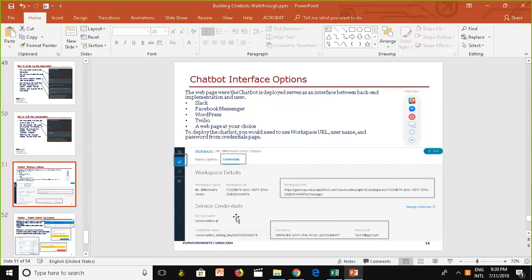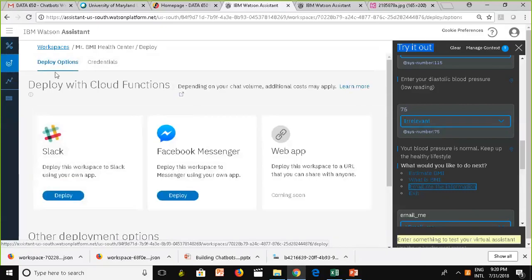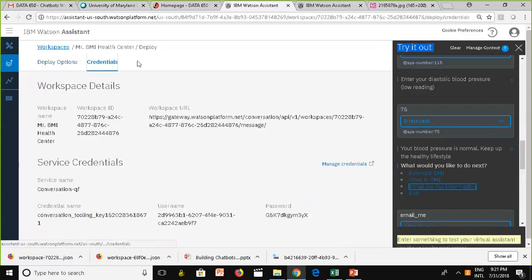This is for people who are interested, maybe after this class. You still have access to the course material, so you can go back and maybe do this. If you decide to deploy, then you go to credentials, and in here you have to use this Workspace ID, and you have to use this piece. Well, you'll be prompted for this information when you deploy.